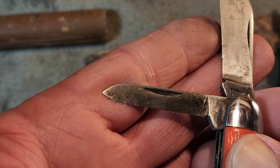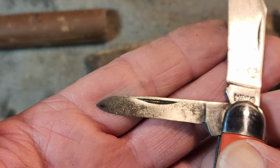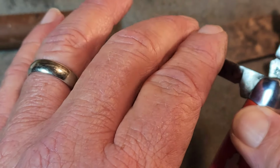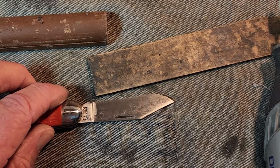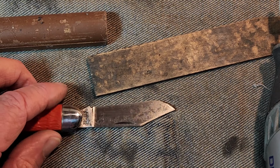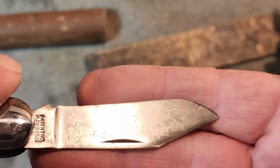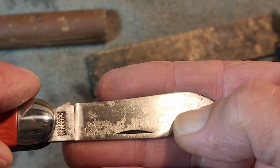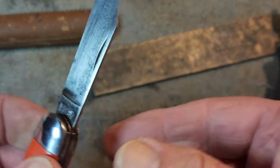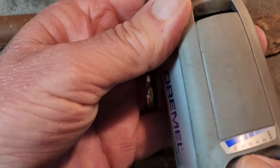Now, I was using the black emery compound. Now I'm going to switch to what they call Tripoli, and it says for use in removing surface imperfections on brass, aluminum, pewter, and other non-ferrous metals. So you see how you get those blemishes in there. Let's just see what this does.